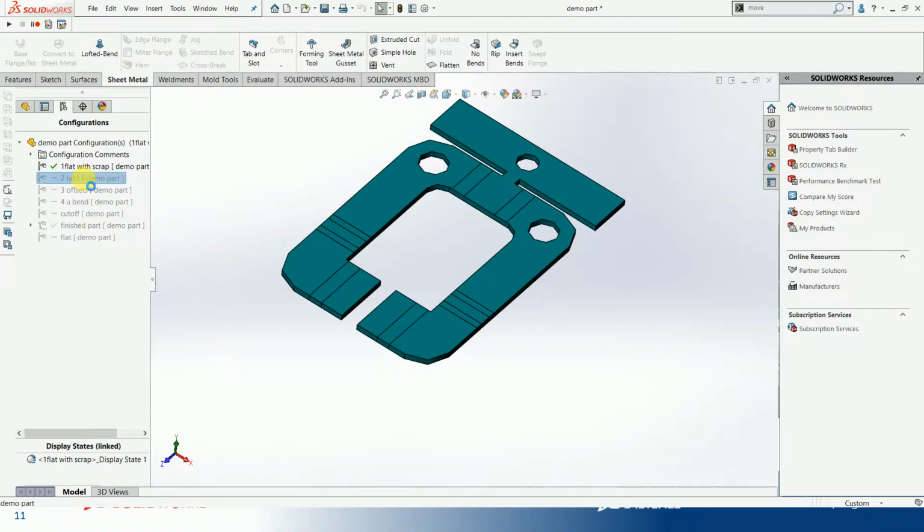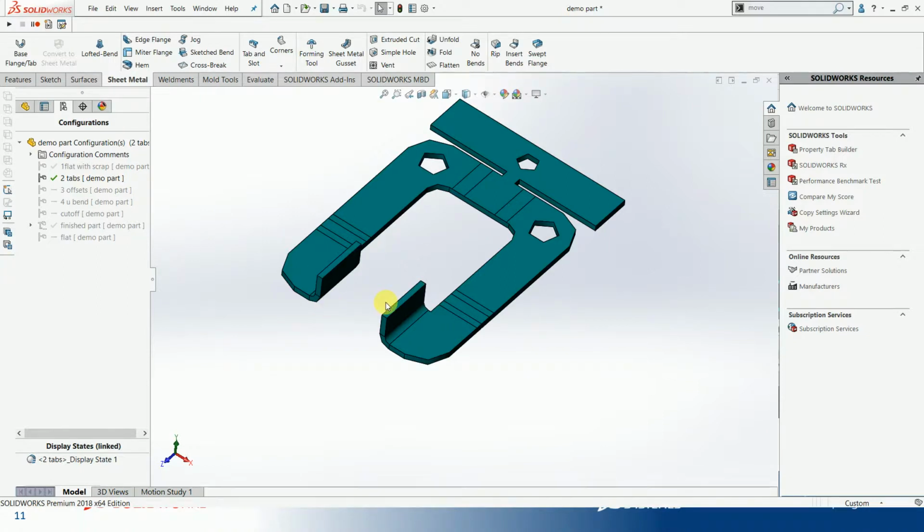So in the next stage, I need to make the two bends, and in the third stage, I need to ensure these two bends. All right, so these kinds of operations can be done sequentially by using the different configurations here.